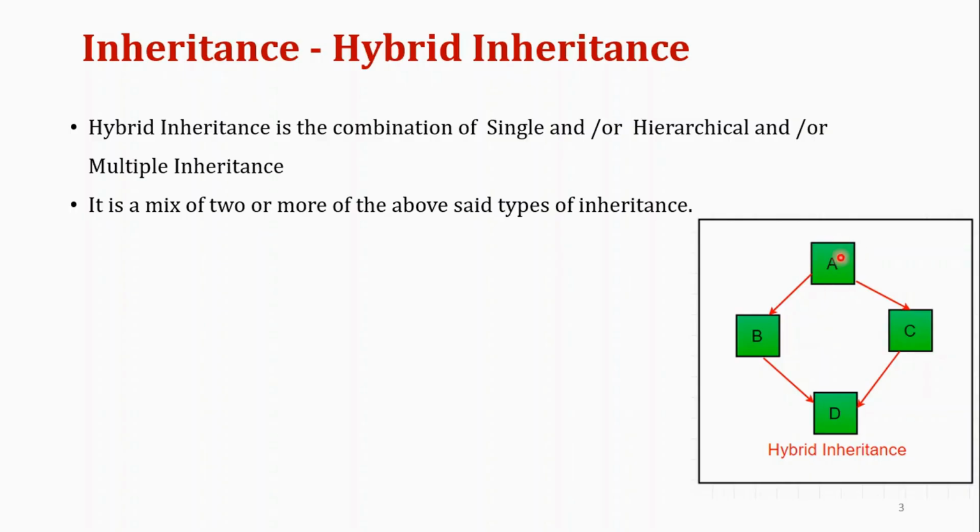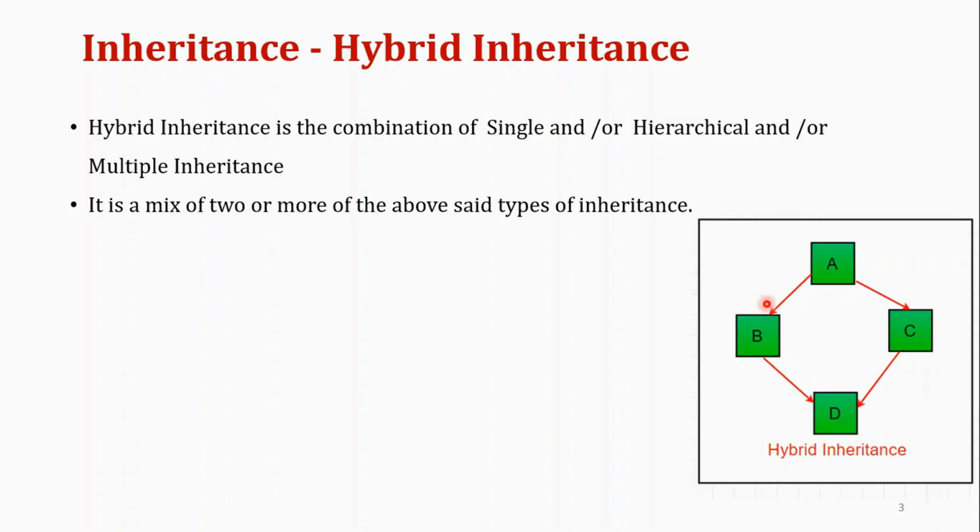So single class is inherited to more than one base class. So that is hierarchical. If you ignore the class A, considering B, C, D, the lower part, it is a multiple inheritance. So multiple base classes inherited to the class D. So hierarchical and multiple. If you ignore class C, A, B, D is a multi-level inheritance.